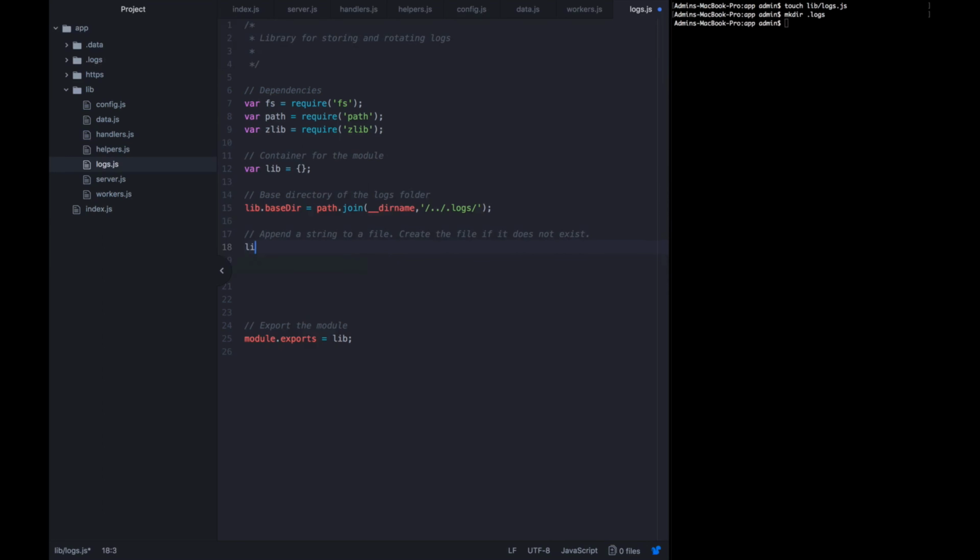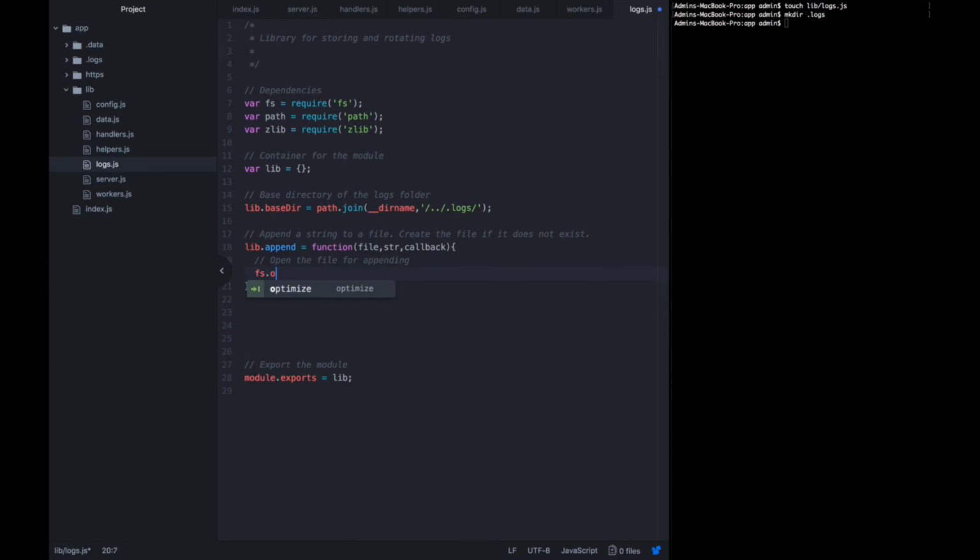So lib.append is going to be a function that takes in a file name, the string that should be appended, and a callback. We are going to do similar things to what we did in the data file. We are going to start by opening the file for appending.